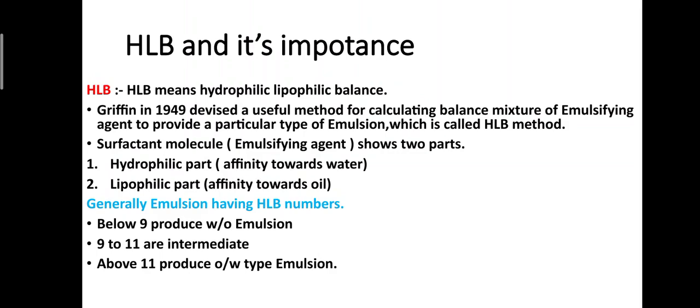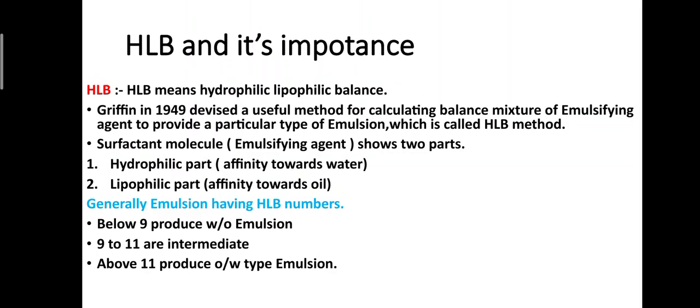A surfactant molecule, that is an emulsifying agent, shows two parts. First, the hydrophilic part. Hydro means water and philic means loving, that means affinity towards water. In simple language, hydrophilic means water loving, and second, lipophilic means lipid loving, in scientific language, affinity towards oil. Generally, emulsions having HLB numbers below 9 produce water in oil emulsion. 9 to 11 are intermediate. Above 11 produce oil in water type of emulsion.